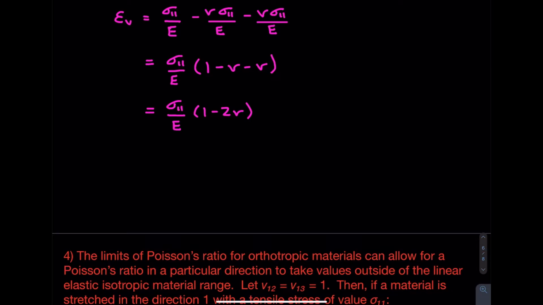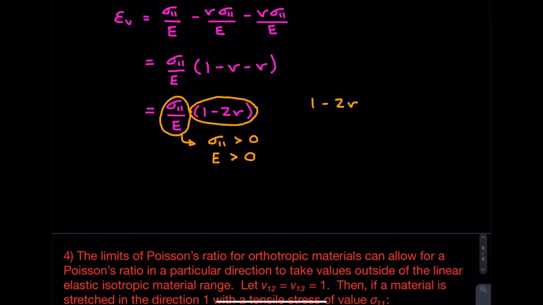So I'm going to switch colors and we're going to compare the values in here because right away it doesn't look obvious. If we look at the first term, well, we know that sigma 11 is in tension, so sigma 11 is greater than 0. And for a linear elastic material, E, of course, has to be greater than 0 as well. So the first term will always be greater than 0. Let's look at the second term right here. We have 1 minus 2 times the Poisson's ratio. So right away, you can say, well, depending on the Poisson's ratio, it can either be negative or it could be positive. And that's true.